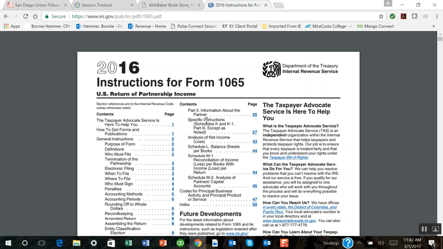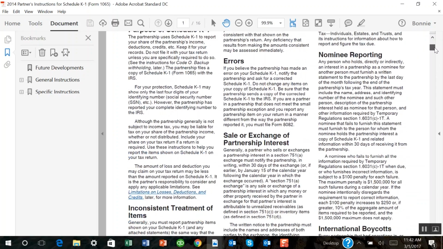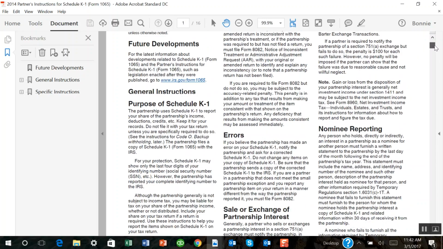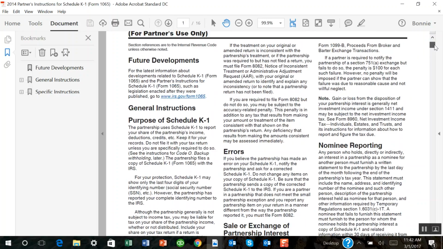Okay, so make sure that you're checking the instructions because a lot of this stuff will tell you what they mean. So like for what we were just looking at, Schedule K-1 for Mark, you'll notice that first it tells you all about general information. They usually tell you if there's going to be something in the future that's going to change the look or feel of Schedule K-1. They'll tell you that here, or they'll tell you where to go on the website.